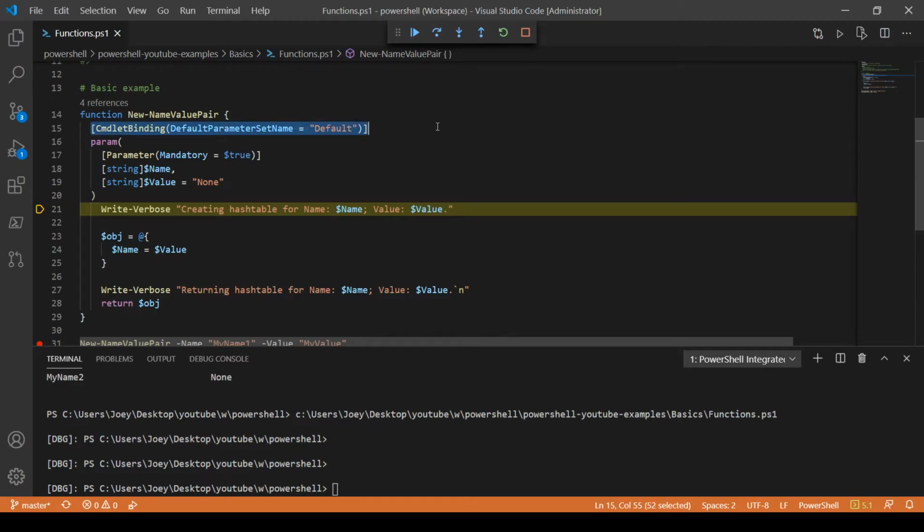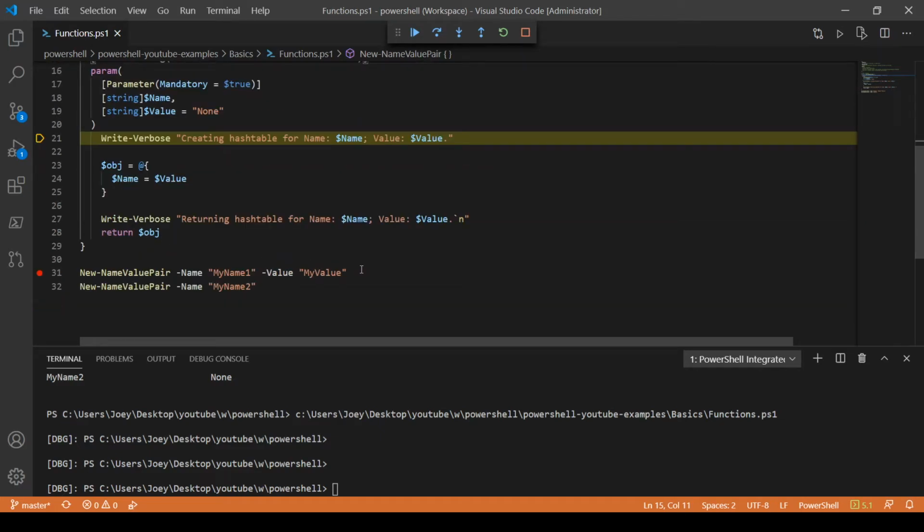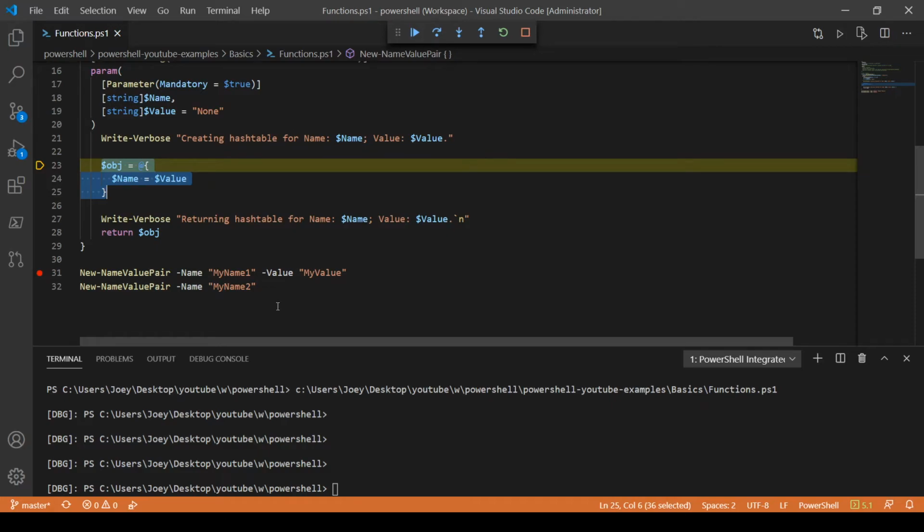As I mentioned before, there was this commandlet binding and these verbose lines. When you provide a commandlet binding, what that does is take some default options that are provided in PowerShell and passes them along and sets the values in your functions. I'll show you again here later. We'll pass over that now, but there's an option here that we can provide as dash verbose, and that'll actually start outputting these messages. We'll do that the next time around. So bypass that, you can see no message was output, even though it says write verbose here.